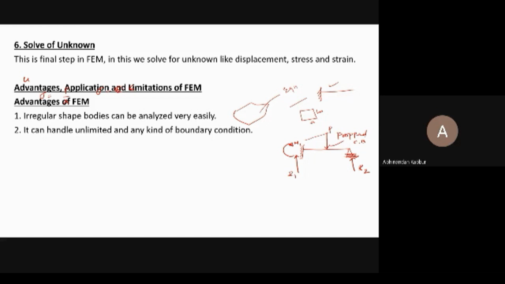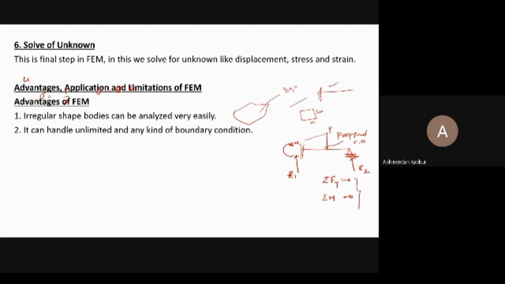So these are the three reactions, right? Then how are we going to solve the reactions? By using the static equilibrium conditions. What are my static equilibrium conditions? Summation of Fy is equal to 0, and summation of moments about any one point is equal to 0. These are the two static equilibrium conditions you use to solve the reactions. But here I have 2 equations and 3 unknowns, R1, R2 and M1. Is it possible to solve?